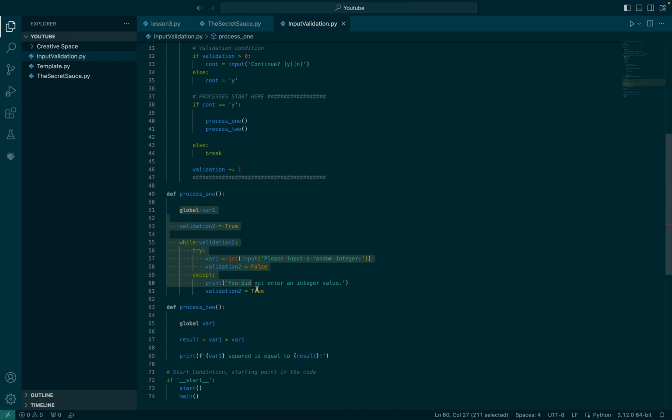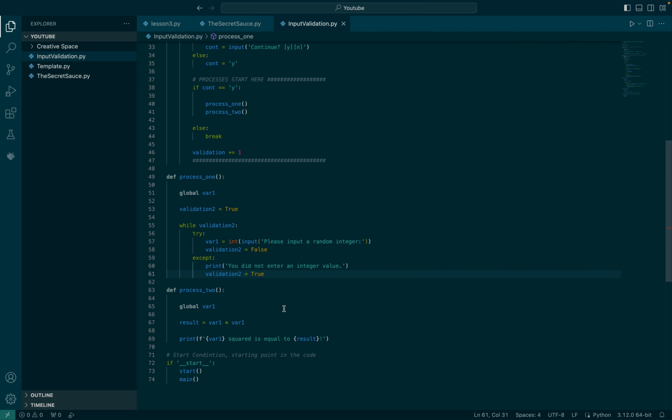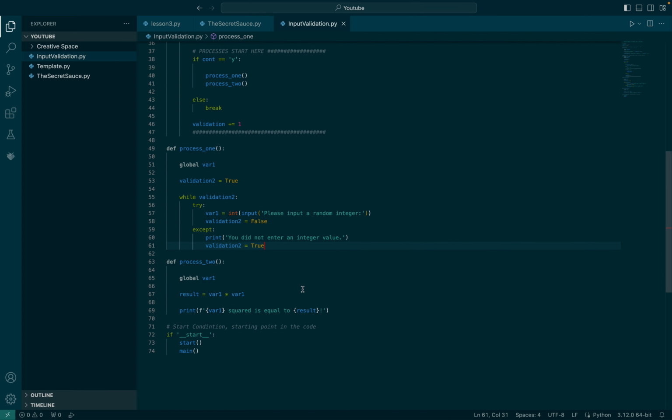And that is it right here. This is the validation. And this isn't something that you will always use, but it's something that's handy to have in your back pocket for when you need to make sure a user is going to input a certain data type or something like that. So just keep it in mind, and hopefully this helps you in future coding projects.